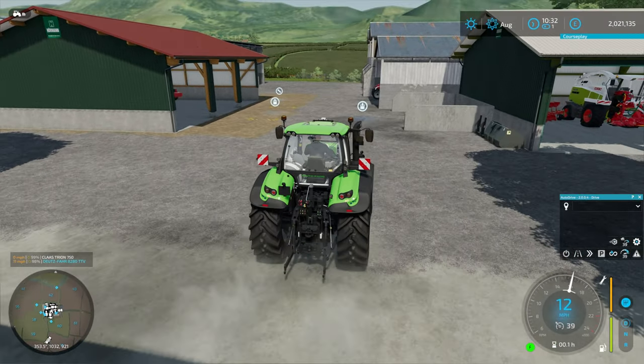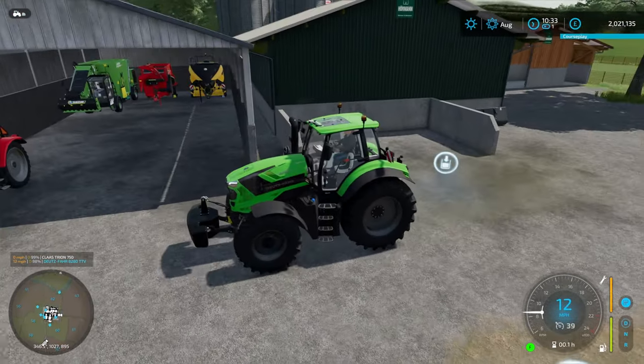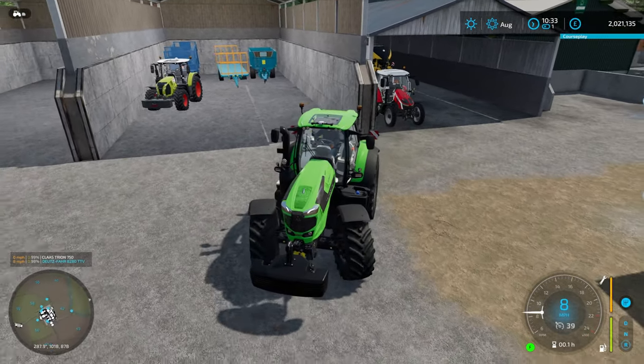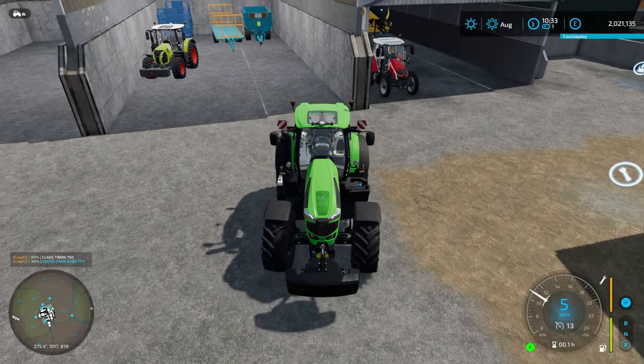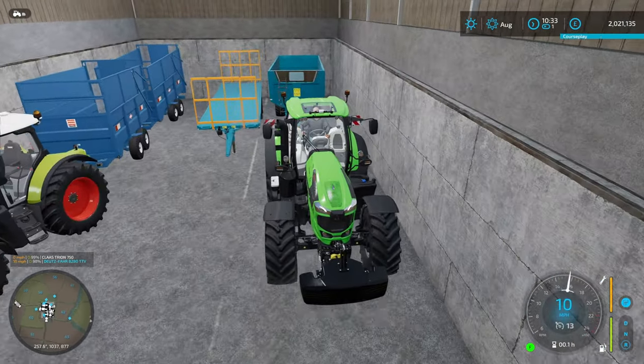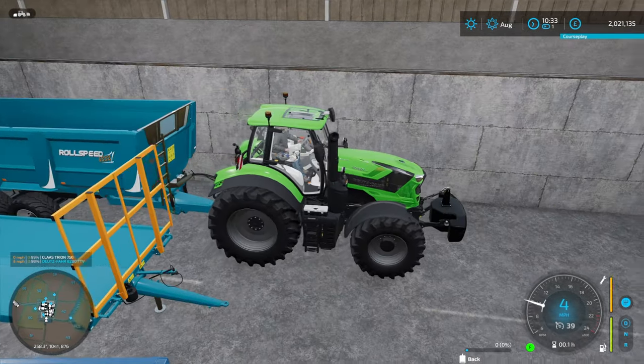So just grabbing the Deutz and we're going to stick the rolling grain trailer on the back if I can remember where I've put it. So not expecting huge yields off of these fields because I'm not sure how fertilized they are. They probably all need ploughing and liming and stuff, so there's going to be a lot of that in the future. Not really decided yet how I'm going to run this.